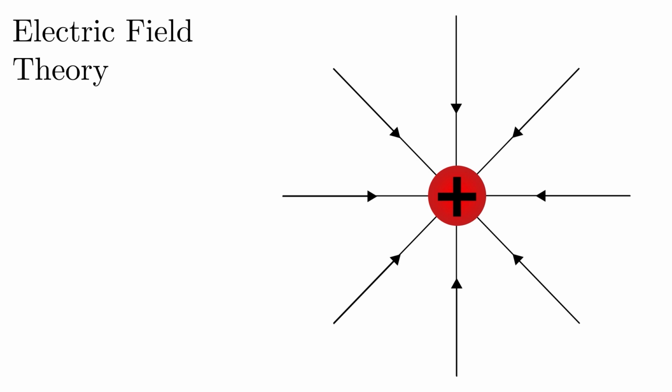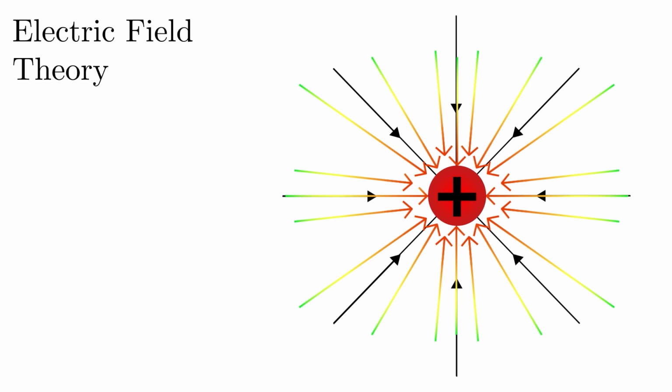But let's take it a step further and imagine what would happen if we place Q2 at every single possible position, filling all of 2D space. Then we get some diagram like this, where it's a whole bunch of vectors pointing radially inwards towards Q1, which makes sense because wherever we move Q2, it's always going to be attracted to Q1, although the magnitude of the attraction can be a bit different every time.